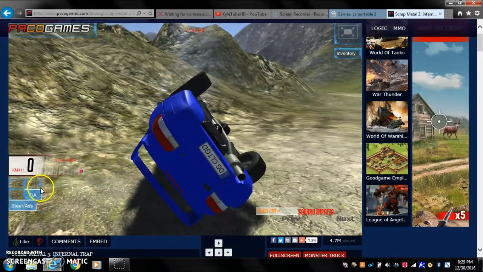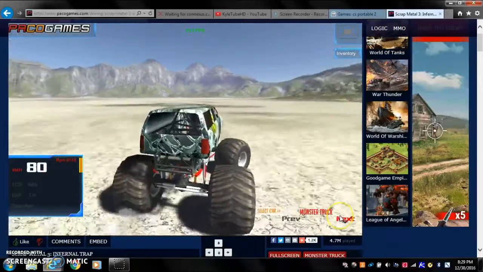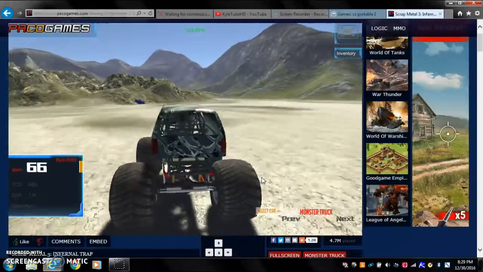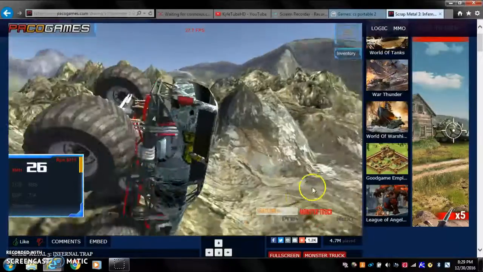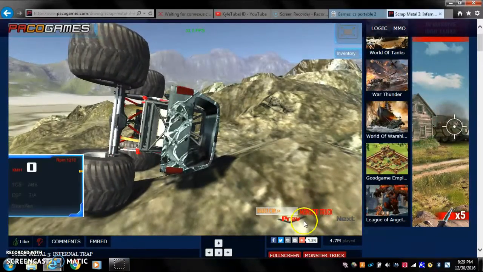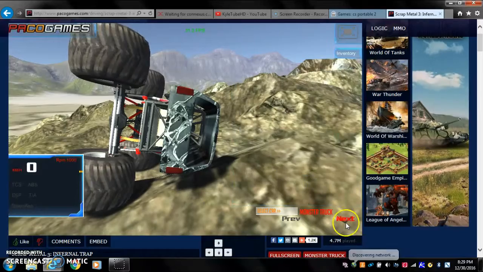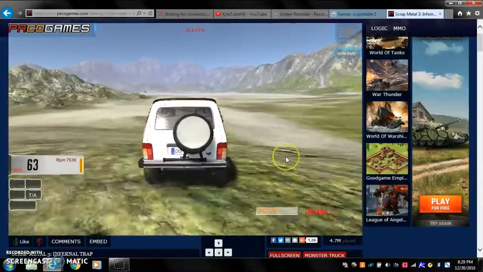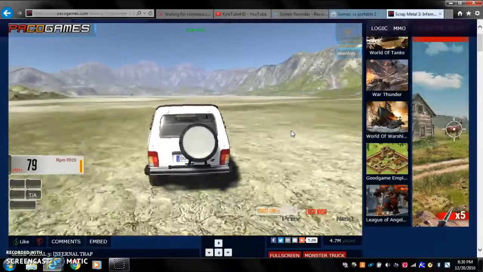Well, so we're a monster truck now. Let's crash this baby. There we go. There we go. Oh no. Okay guys, this is the last car we're gonna use. So use the space. Let's go faster.